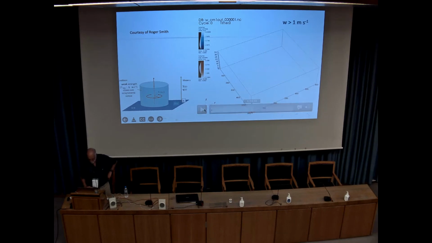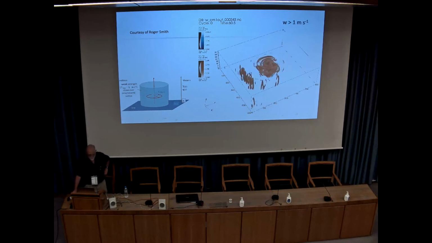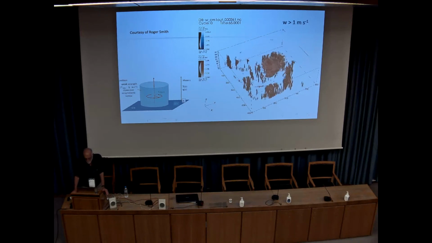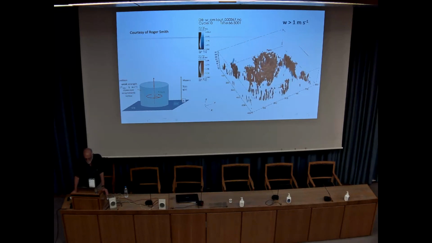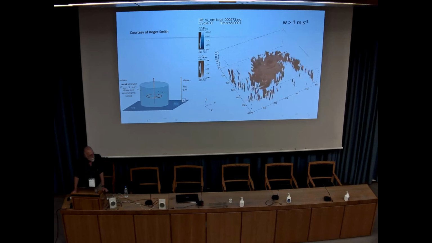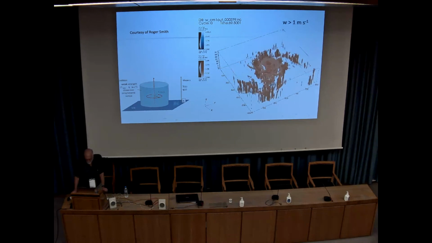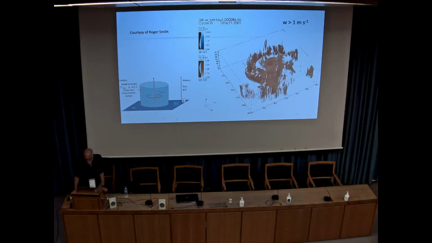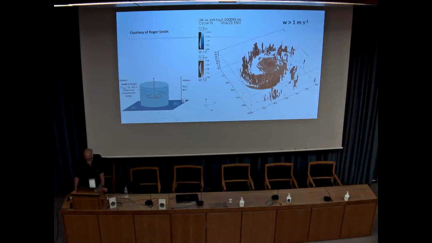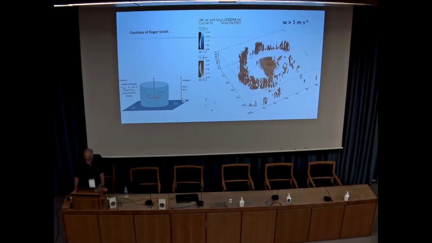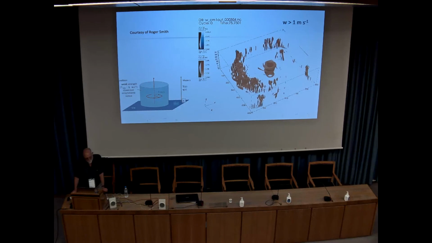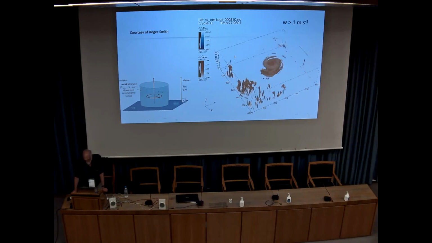Here's a little movie supplied to me by Roger Smith. I did this little simulation just to give you an idea. What you're looking at are isocontours of vertical velocity, showing the rain bands and then the center forming, becoming stronger and eventually dominating the flow in the tropical cyclone.